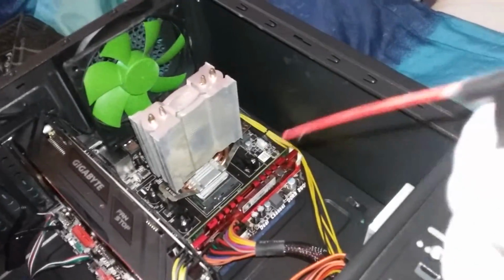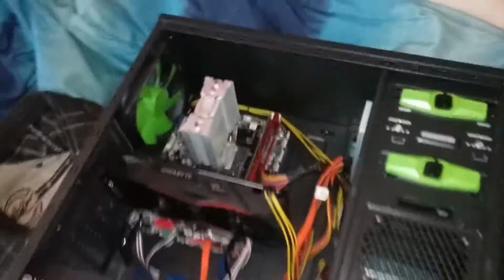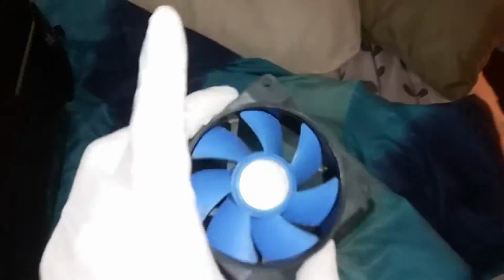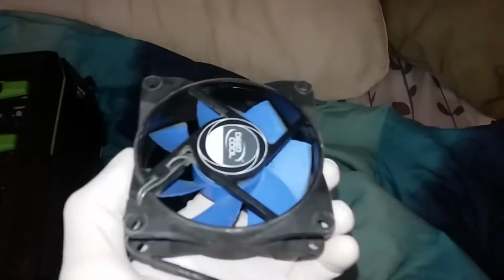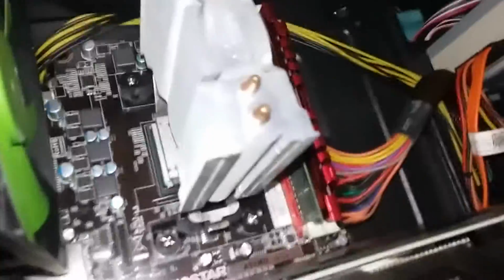Shouldn't really have the thing tilted. You can't really get in there. Alright, so the fan is looking much better, at least from what it was behind. Cleaned it as much as I could, wiped it down a bit, and now it's got to go back in. Also, I can't clean out that much of the dust without taking off the radiator or CPU cooler, and I can't do that because I can't find my other 2 or 3 things of thermal paste that I have somewhere. So yeah, I cleaned off as much of it as I could, but it'll have to do for now anyway.